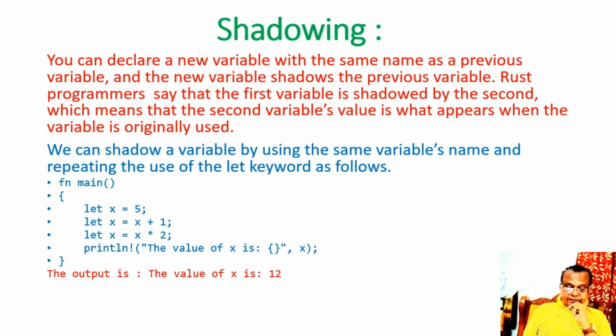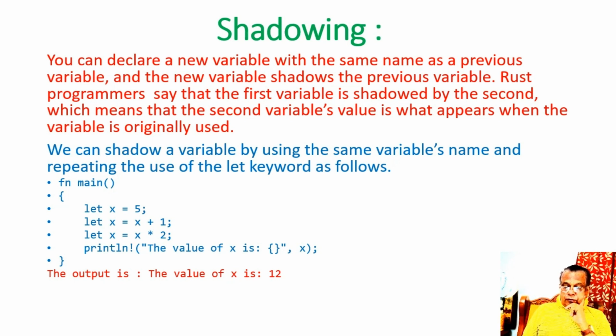So semicolon is needed. Then println!, there is an exclamation mark. Look, println! in brackets within double quotes: "The value of x is: {}". The entire thing is kept within double quotes. The value of x is, put a colon like this. Then there is a pair of curly brackets or braces, and after that the quotes end at this point. Then put a comma. After that, x, close the bracket, semicolon.